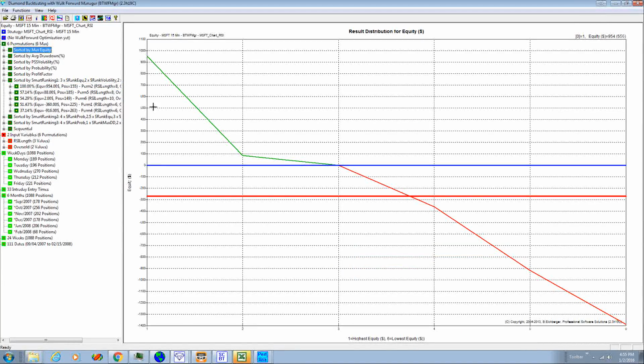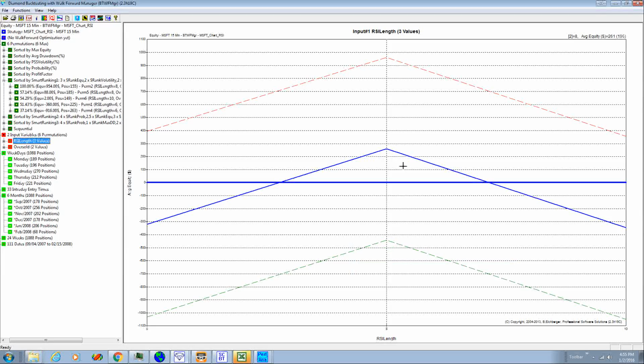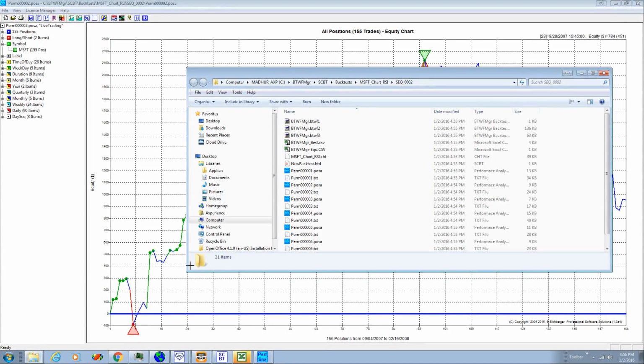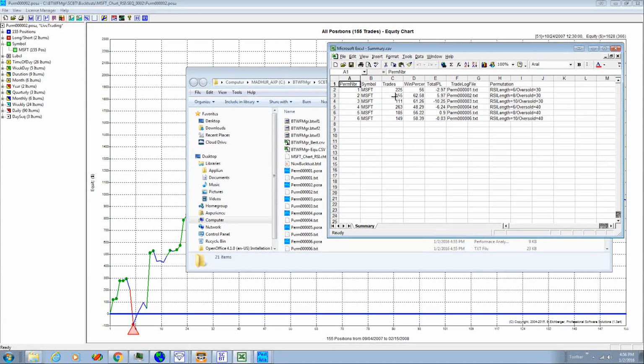There are the 6 results, some good ones and then some not so good ones, and the same here, that you get the RSI length capturing. That's the backtesting manager. Then you get also automatically the summary, which is then capturing how many trades you have for each of the permutations and what the results are, and where in the files you can actually see the details.